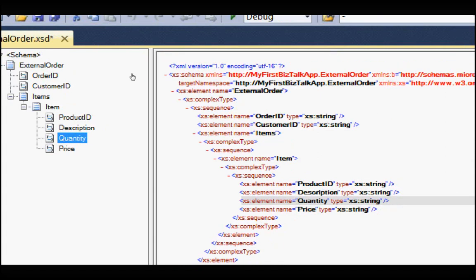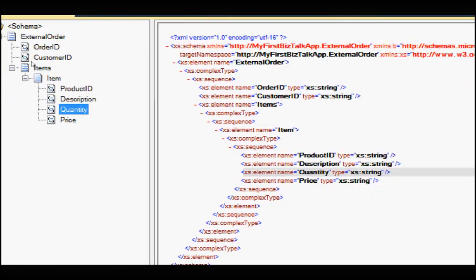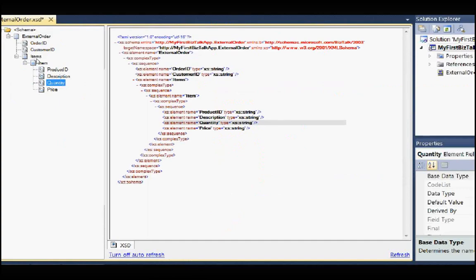A schema has a target namespace. The target namespace is by default the project name dot schema name, but this should be unique. So this can be, for example, newdesic.com/externalorder.